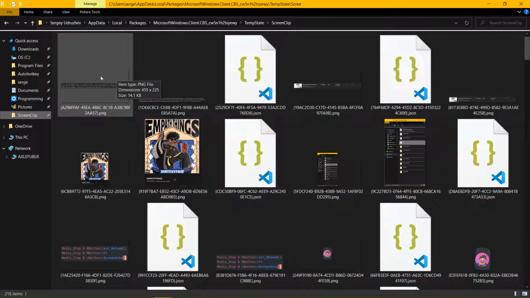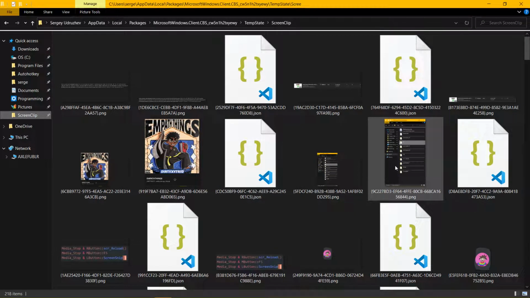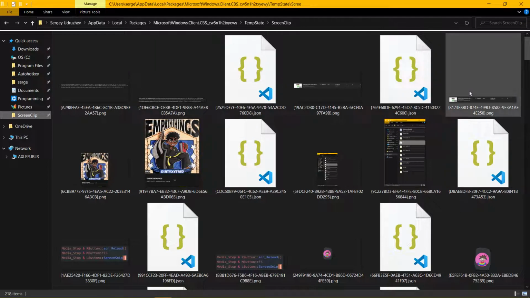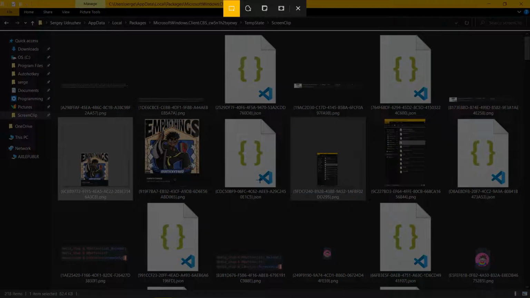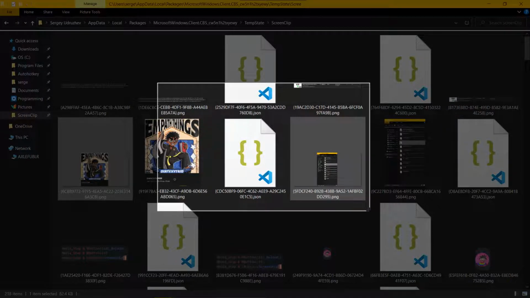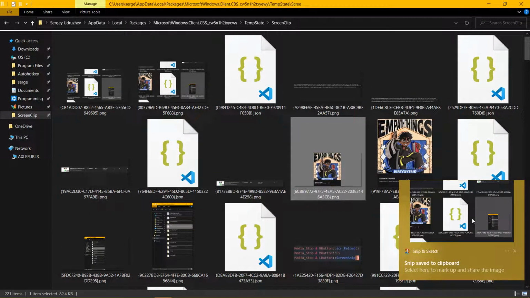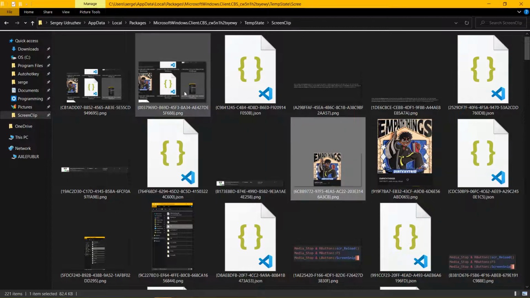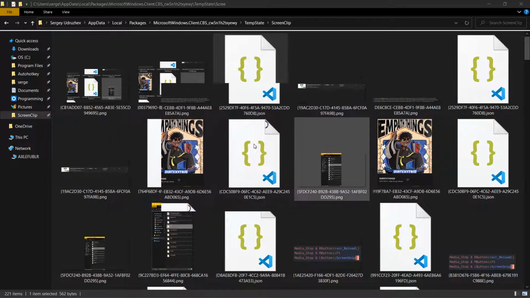So here, as you can see, there are two of those, two of these, two of these. They go in groups of two. Why is that? I only took one screenshot and one screenshot here and one screenshot here. What is this? Kind of strange, isn't it? Well, that's because when you take a screenshot, it takes two of them. One, the actual screenshot with the same height and width, and another for this window. Oh, perfect. Well, in this case, we could do a loop files and just show the correct screenshot in this window. So we don't have to choose, it just automatically picks the correct one.